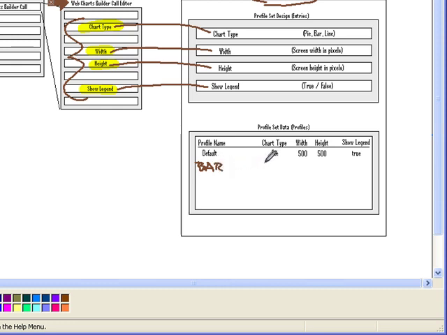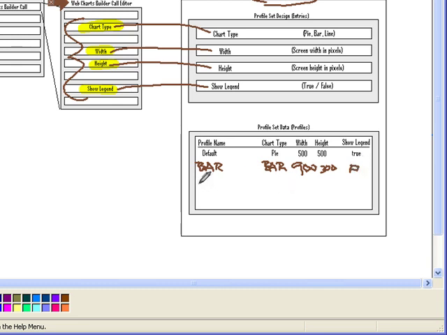And that bar profile has a chart type which is in fact not a pie, but a bar. And maybe it needs to be a little wider, maybe it's 900 pixels wide because there are so many items in the bar chart that it spills off the edge. And then the height doesn't need to be so high. Maybe the height is only 300 and that legend is turned off, right?